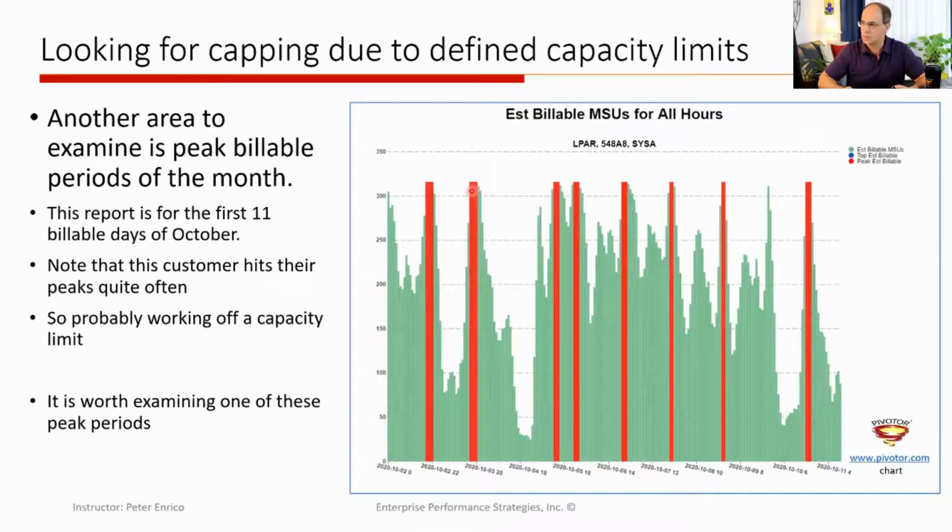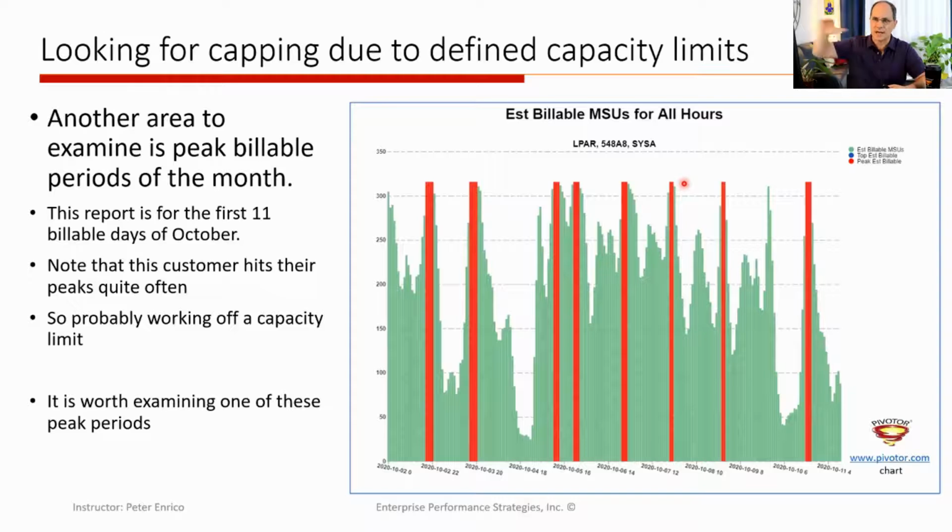And in this case, if each one of these thin green lines and thin red lines means a 1 hour interval, you can see here I have many intervals simultaneously together where this particular LPAR is reaching its peak at MSU usage. And as a result, it's usually periods of time like that, when you see lots of intervals, in this case, let's say more than 30 intervals or whatever it is, if you put all those red lines together, that the LPAR wants to use more CPU because it's somehow being limited. Or at least in this particular case, we know not only is it limited, but it is a constant peak.